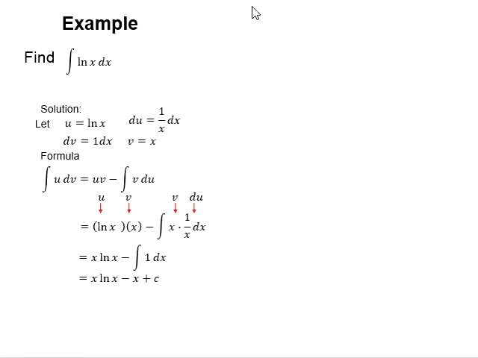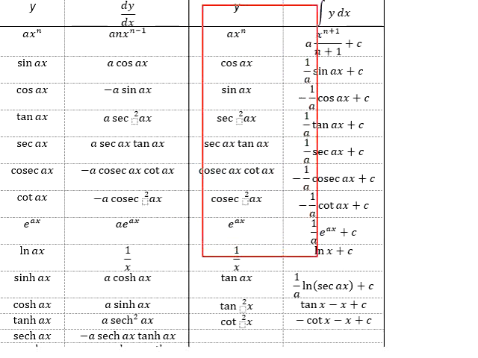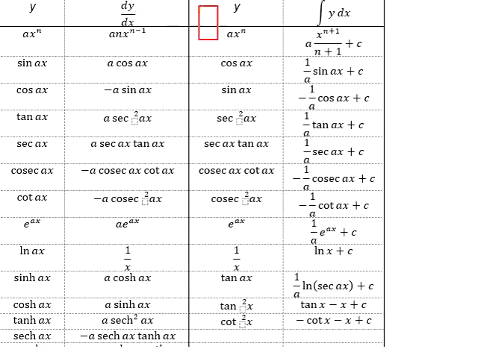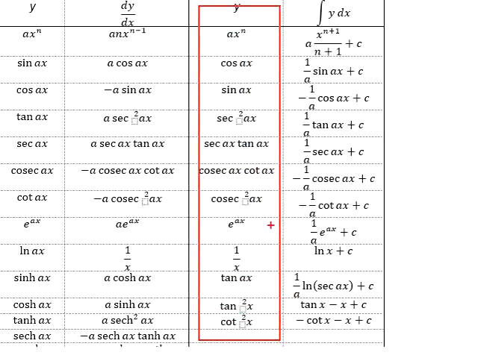Let us try this example. In this case, you have only one term, but it appears in ln x. Refer to the tables for the standard integrals. We do not have the formula for ln x.